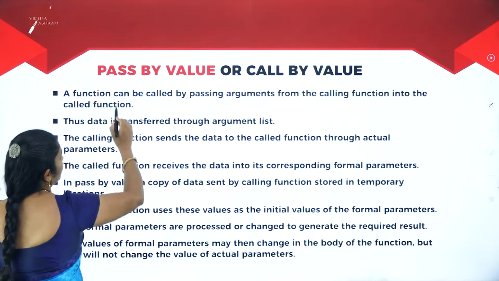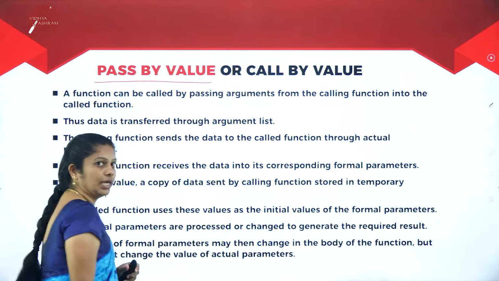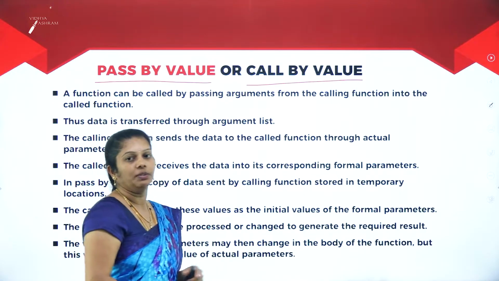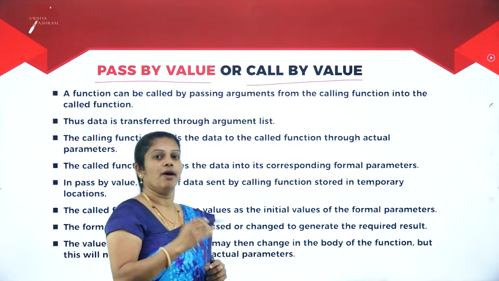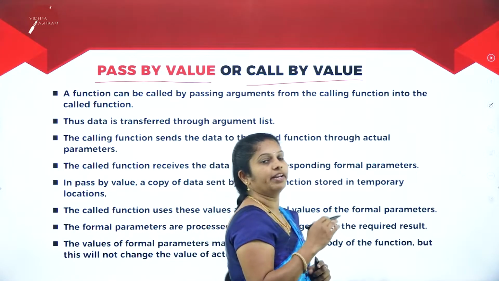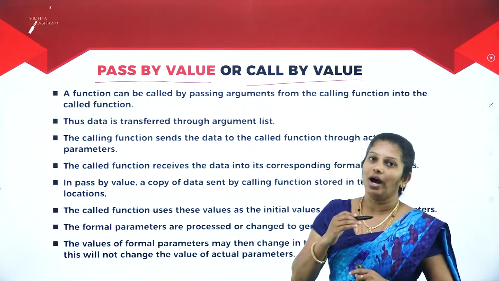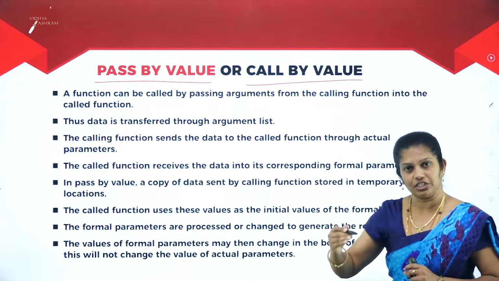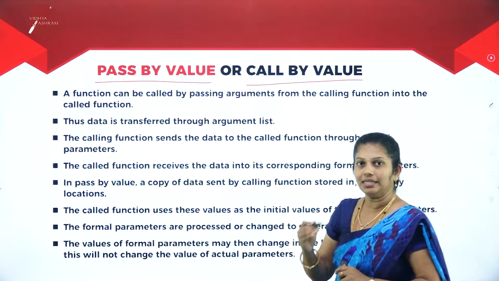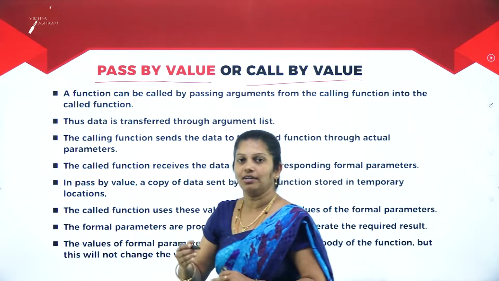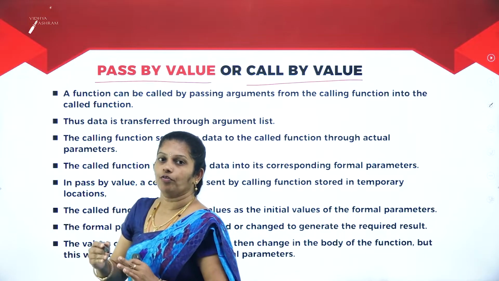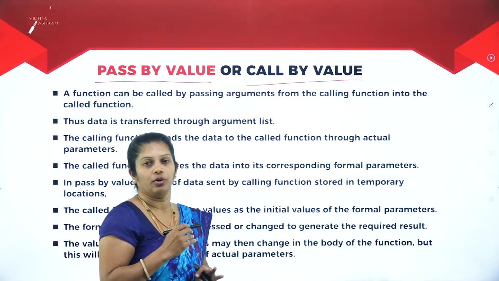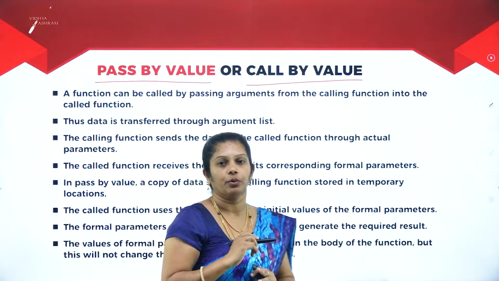Then next we will move on to pass by value. Pass by value is also called call by value. We can pass arguments using two methods, one by using call by value and one more by using call by reference. In call by value, the main advantage is that the main program, or function 1, will send the arguments to function 2, but the sub-function will take a copy of the data and work on that. If there is any change made in the sub-program, that will not affect the main program values.